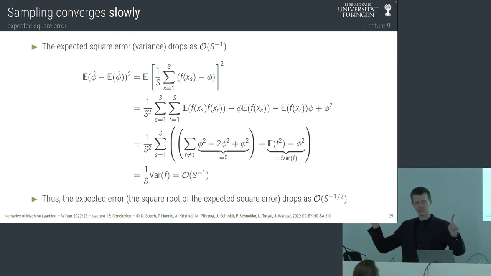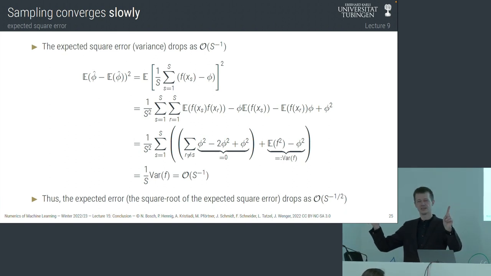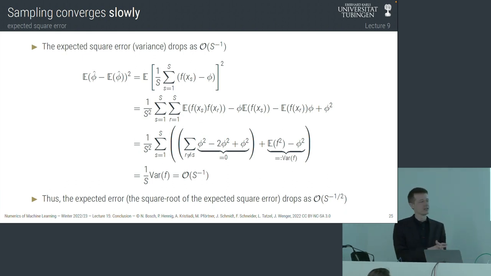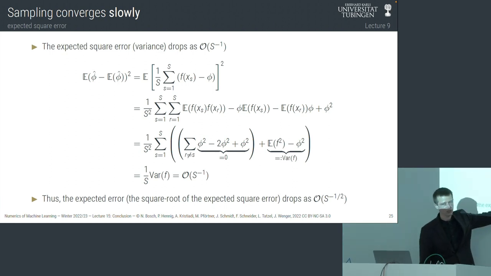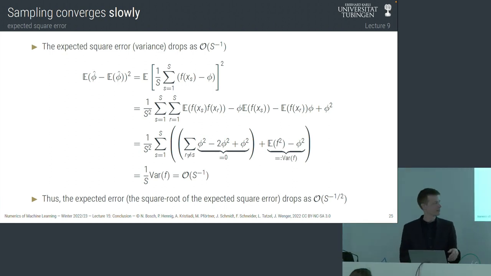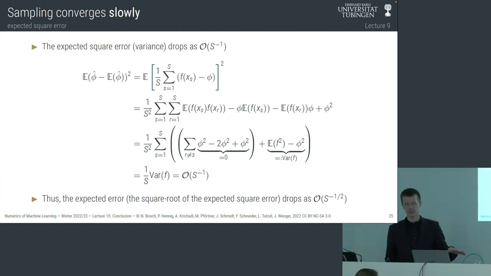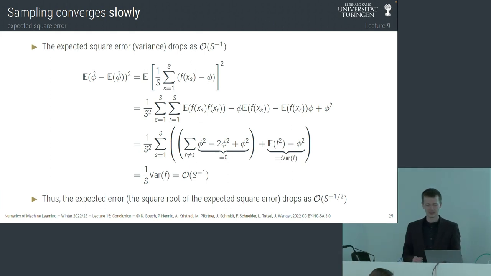So the rate at which the estimate of the integral converges to the true value of the integral is 1 over the square root of the number of samples. And in fact, that's a best case estimate. Depending on which algorithm you use, it might be much worse, both because this constant here might depend nastily on the problem, or, and maybe more importantly, because the algorithms we actually use in practice, Markov chain Monte Carlo, don't achieve this rate. They just achieve it asymptotically.